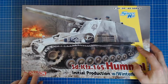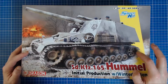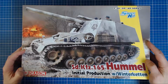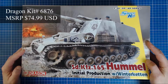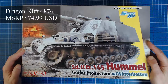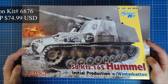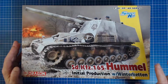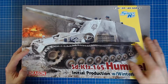And it says here that the box contains a model of one tank, and this is not a tank, by the way. This is a self-propelled artillery piece, so that's incorrect. The kit number, let's see here, 6876, with a manufacturer suggested retail price of, hold on to your hats, $74.99 US dollars. So that's coming in around $100 Canadian. I did check a couple of the online retailers before I did the review, and the kit was coming in around $70, $72 in the US. But it is available, so it's not hard to get a hold of.